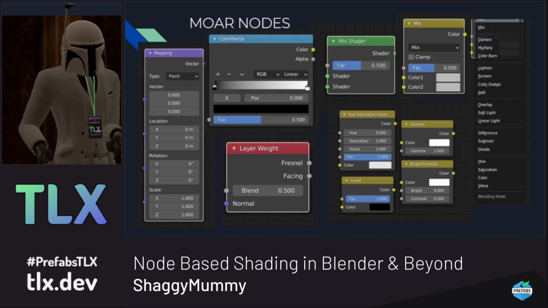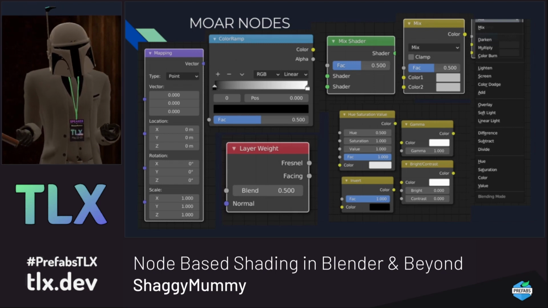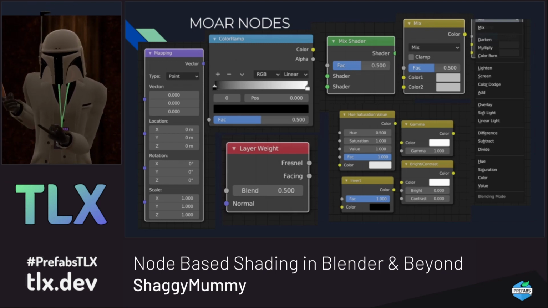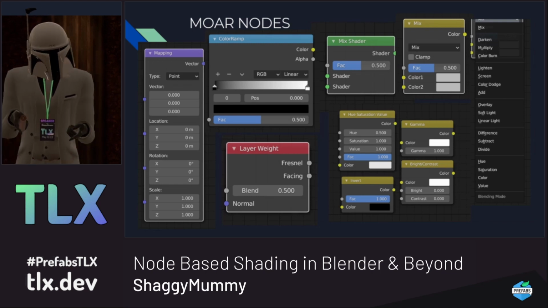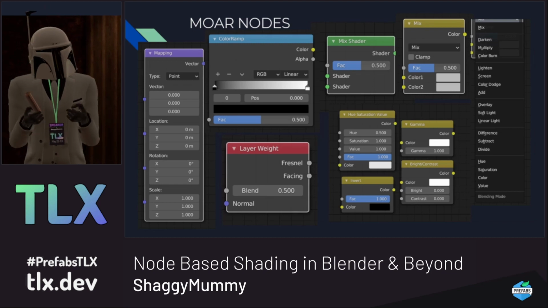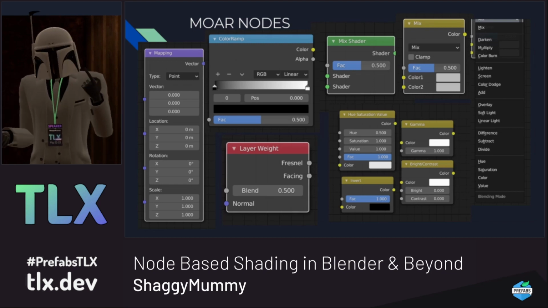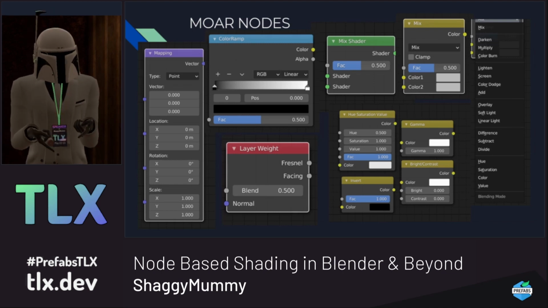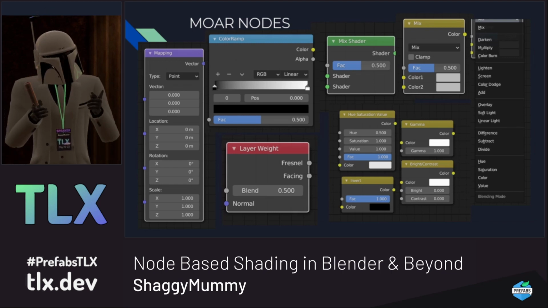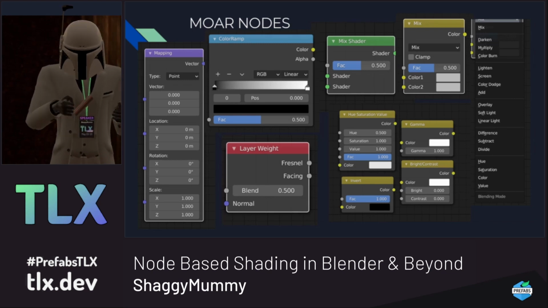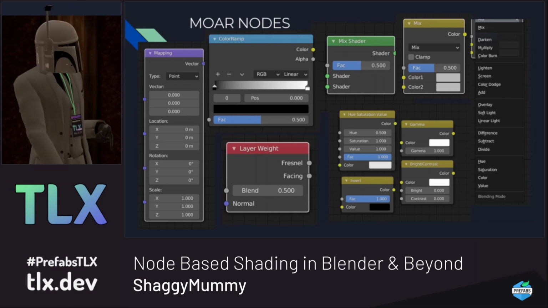Something else to note about Blender is the way it handles data is it doesn't have to be the exact data it wants. It's going to try to interpret the data however you plug it in. It's going to try to interpret it as best as it can. It's kind of data ambiguous. And if you plug in color to something that's expecting a vector or normal data, it will try to do its best, but sometimes certain things don't work. But overall, I really like how it handles data.